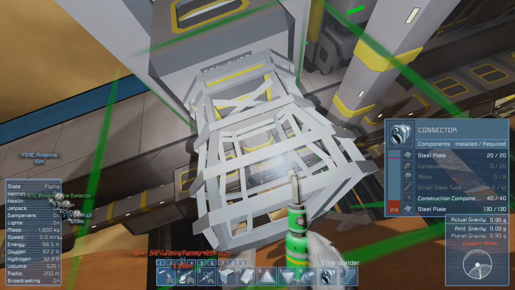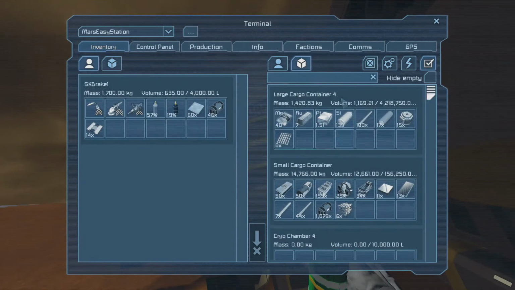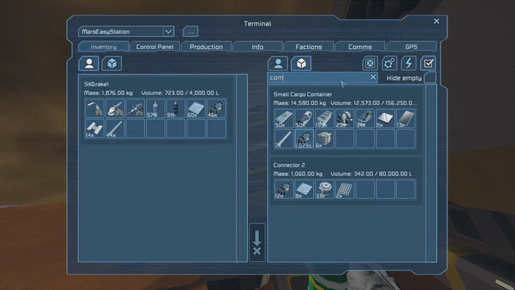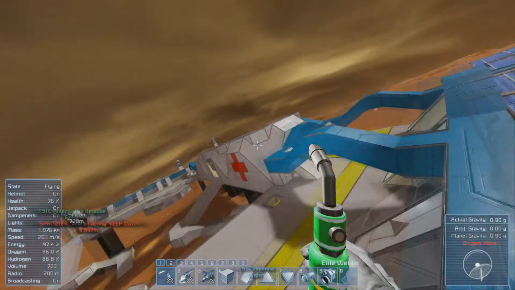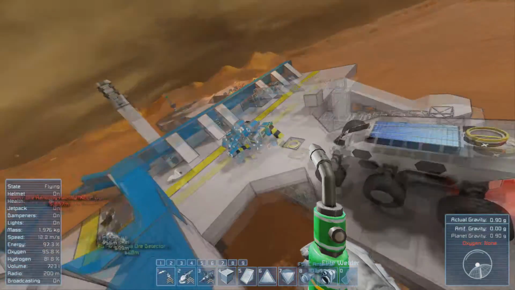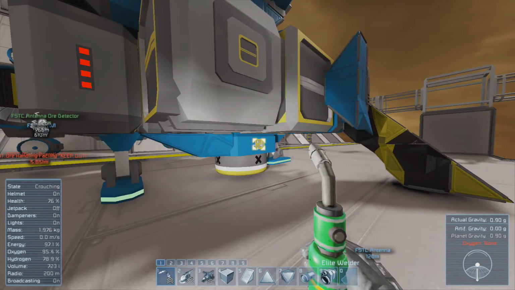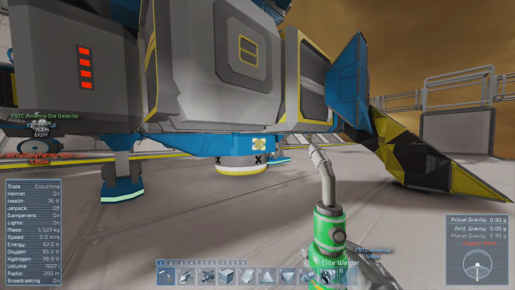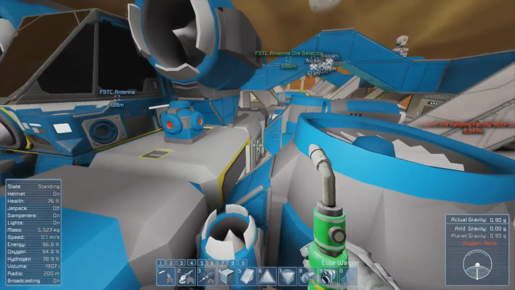Motors, small steel tube, and computers. Everything is on our broken workship, the construction ship that I demolished. You have nothing, everything is in the connector. Motors, and where are the computers? In the other side. All right, that's fine. We just run up here, and there we go.